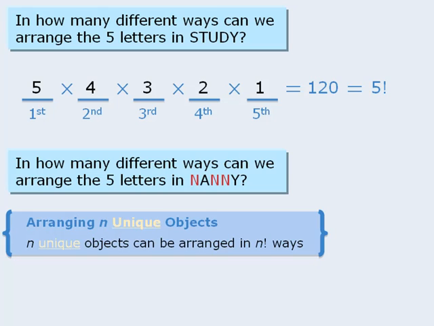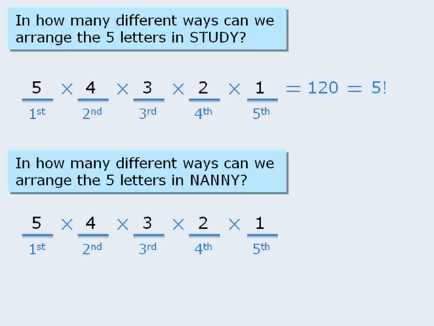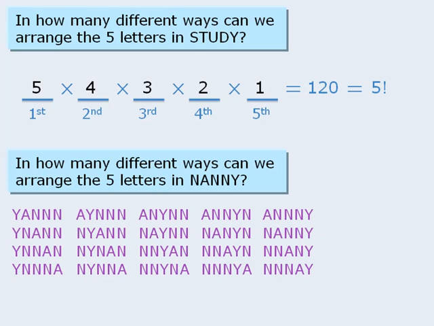To show how this changes everything, notice that if we were to solve the question using the same strategy we used for the first question, we would conclude that we can arrange the letters in the word nanny in 120 different ways. However, when we list all of the possible arrangements, we see that there are only 20 arrangements.